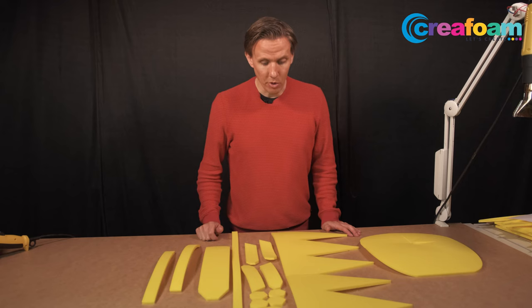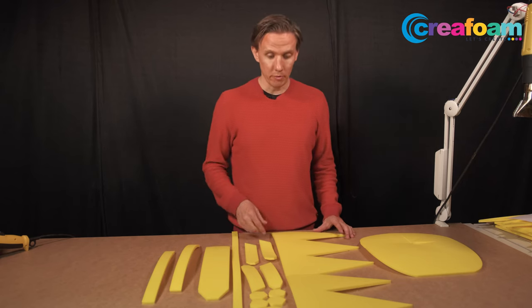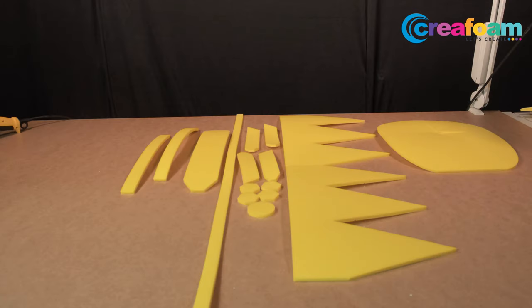These are the pieces we're going to need. If you're interested in the patterns, you can try to copy them from this video or you can order them on our website.